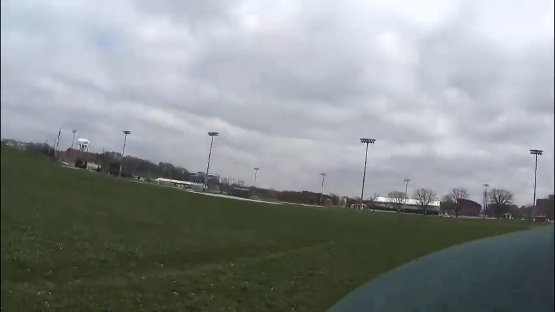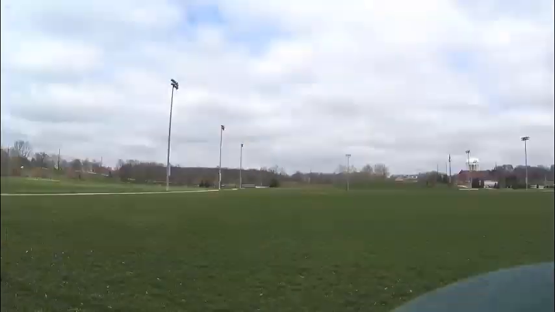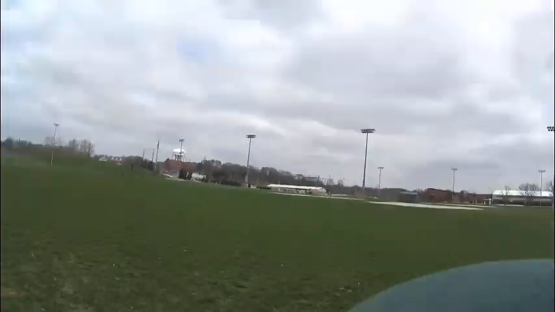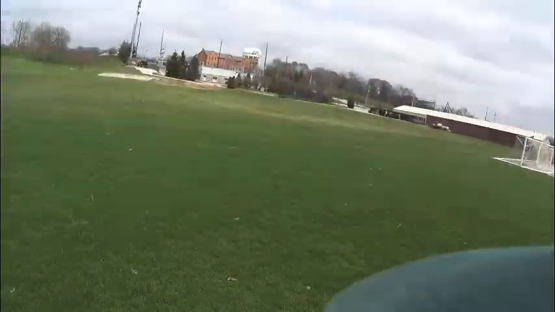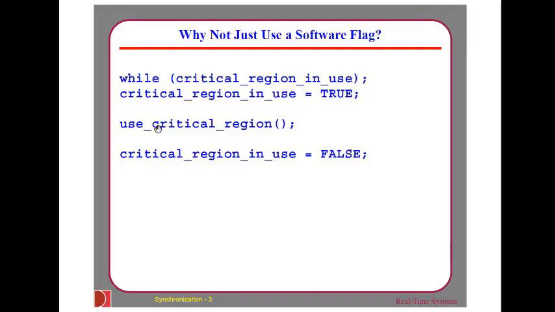Again, task 2 is already using the resource. It thought it locked it by setting the flag to true. But this interrupted at a critical time, task 1. And so now both tasks, as they ping pong back and forth, are accessing the critical region, and so they're interfering with each other. Okay, and this is why you can't just set a software flag. This is why we have semaphores.